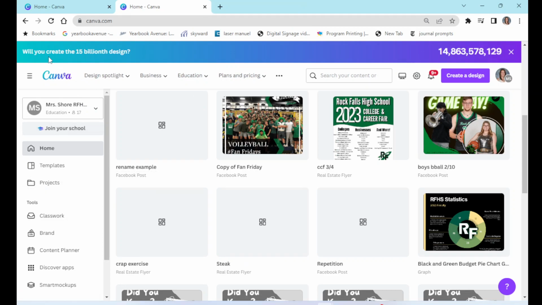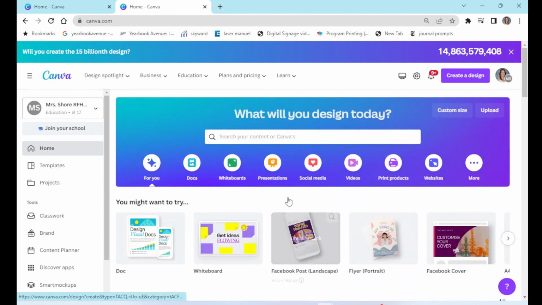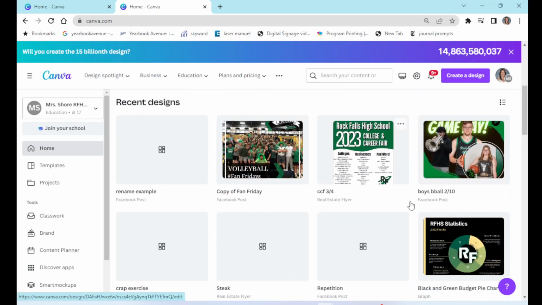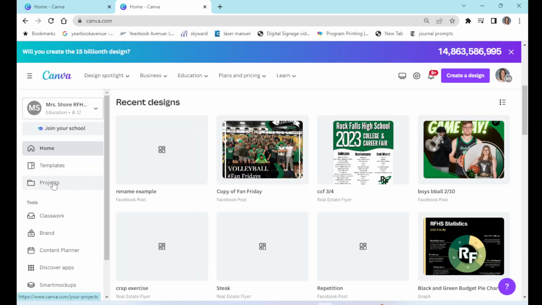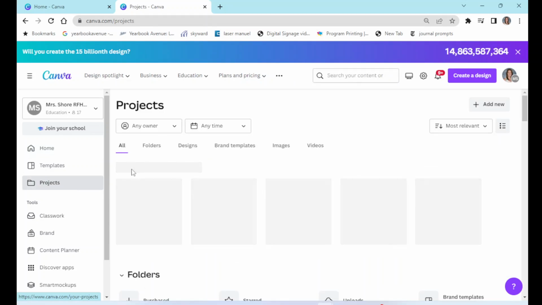So again, that's going to be in your home screen. All of your designs are going to be in there. And I would suggest, you probably will start to accumulate quite a few. So as soon as you're done and you don't want something, just get rid of it. You can also share it with a classmate if you need to. Let's say you were working on a design, you got a partner for a project, and you want them to use the exact same template. You can share it with them, and then it would show up under their shared projects.